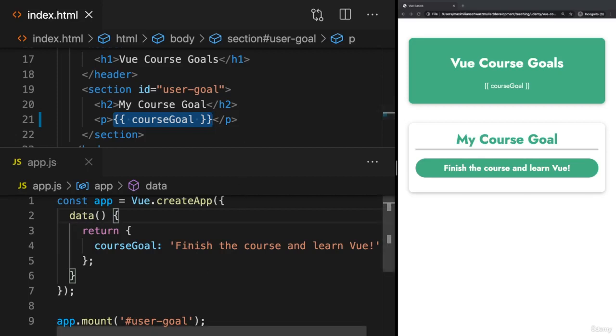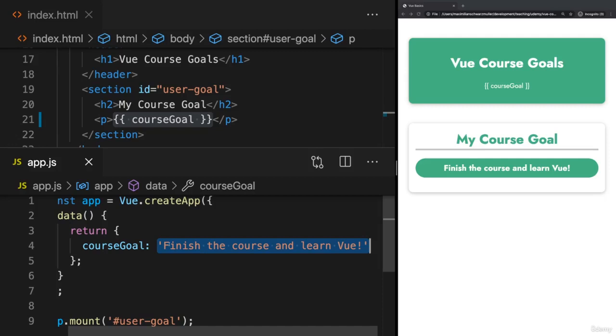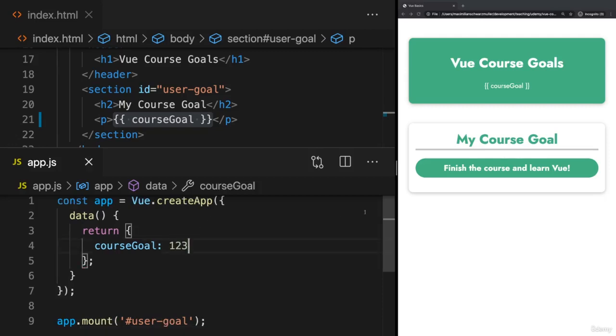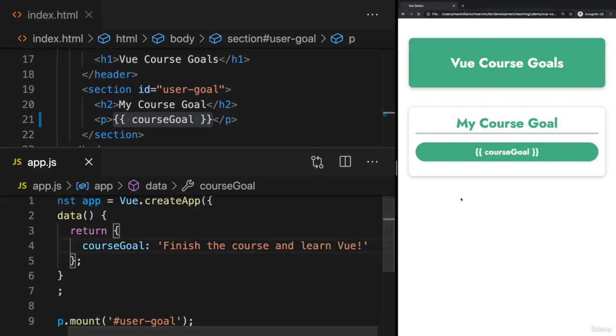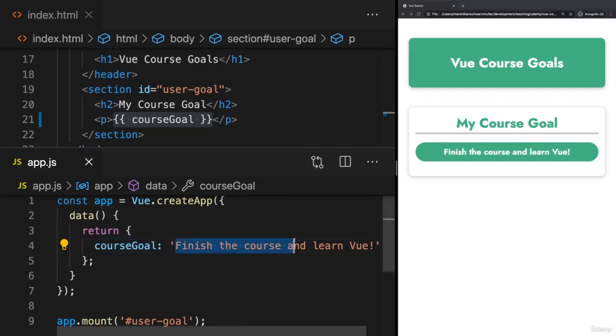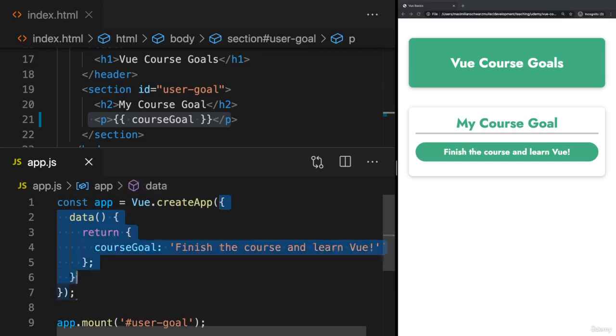It's also worth noting that you cannot just output text like this, but you could also output a number if I save that. And you could also output something like true or false if you wanted to. Now, if you have an array in there, let's say, you can also output that, as we see. So it's really flexible. You can, for example, also output an object like this. So it's really flexible regarding what you can do, but here we want that string, so I'm going to use that. Now that's interpolation and the data property in the object you use for configuring your app, your Vue app.